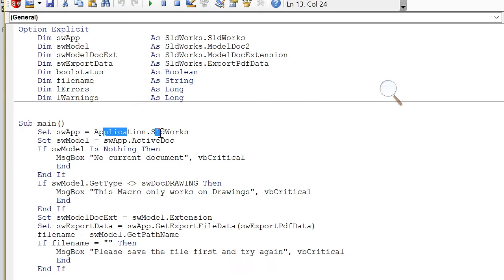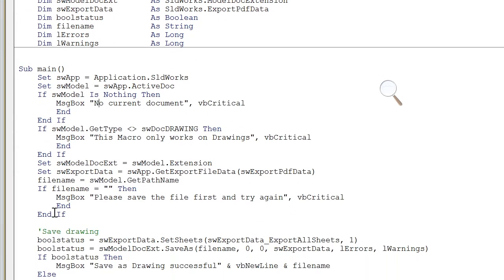Down here, we're choosing SolidWorks as our application and then selecting the active document. If there is nothing in the active document, then a notification box pops up saying no current document. If the type of document that is up is not a drawing, then a message pops up saying this macro only works on drawings. So this would be how to create a message box.